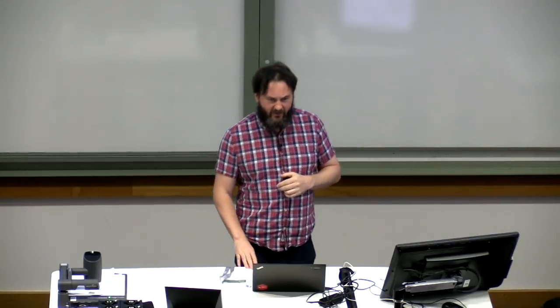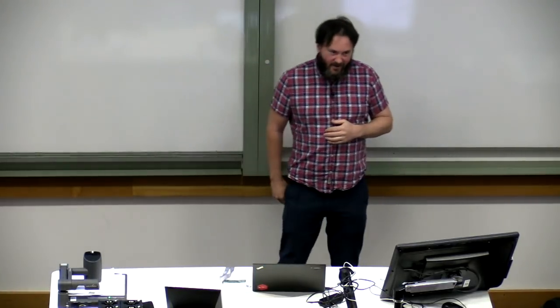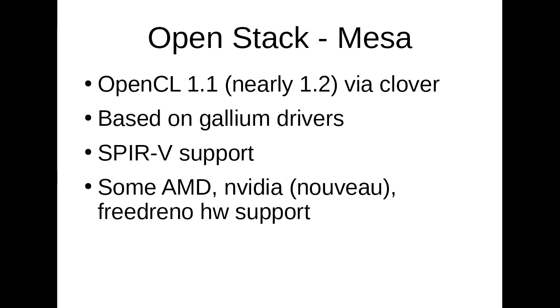But then we have this OpenCL stack that sits in the Mesa tree that kind of got half written by AMD before they changed direction one time, and then other people threw a few bits into it, and so on. But no one's really sat down and driven this thing. It's just been, we need this. People are doing educational work where you're just playing around trying to add things to it. So it's only doing OpenCL 1.1. I think the only thing missing from 1.2 is probably printf. But when you think about printf on a GPU, it's kind of hard. So it's not trivial, put it that way. We can port it from somewhere else, so just no one has bothered yet.